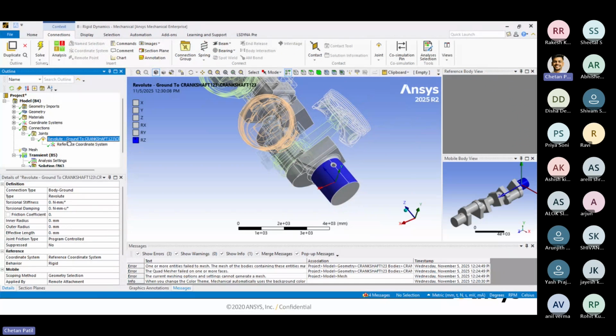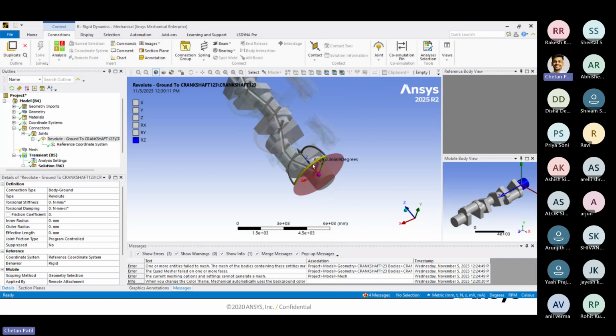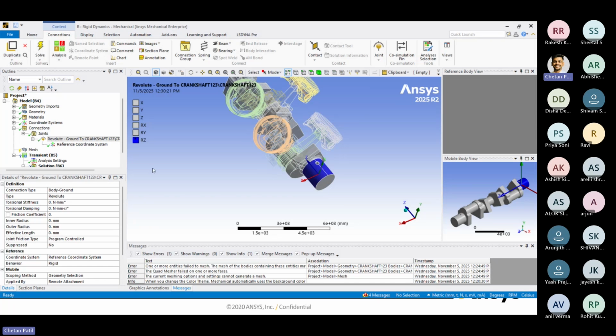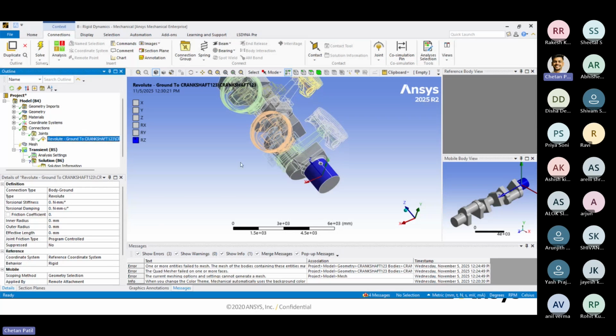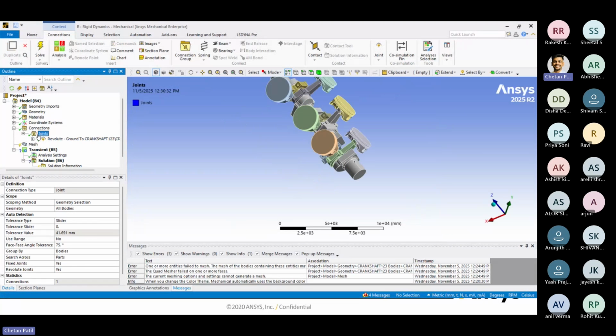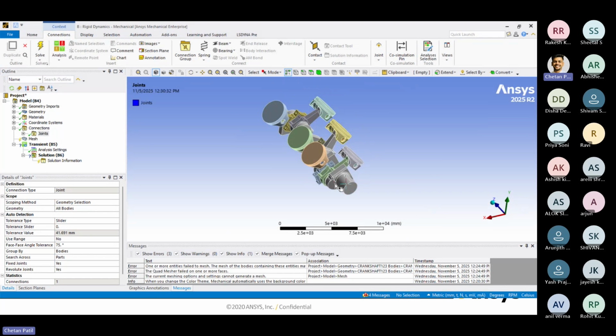If I go to the revolute joint over here and try to configure and rotate this geometry, you can see the geometry will undergo the rotation. So this was the joint that I was providing for this particular model, and this way you can create your body to ground joint. In a similar way, if you want to provide a body to body joint, I'll showcase that in the further connections that I'll make. But first of all, we'll go for automatic connections.